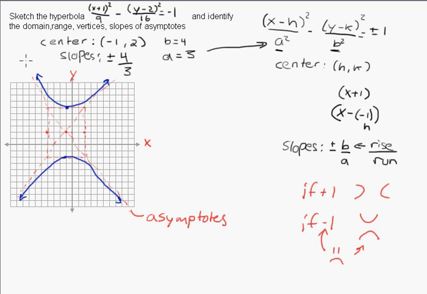And so now we've got to answer some questions. We've got to get the domain, the range, the vertices. Well, the slopes of the asymptotes we already figured out was here. So let's get the domain. And so the domain, as you can see here, the domain is all the x values. And it's going to the left forever and to the right forever. So the domain is just x as an element of the real numbers.